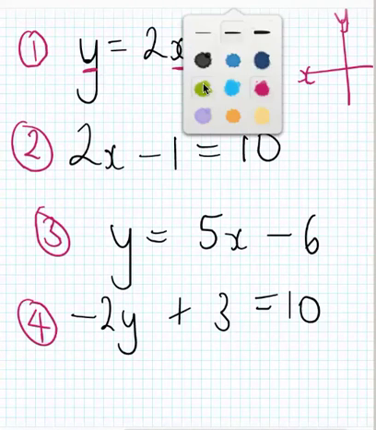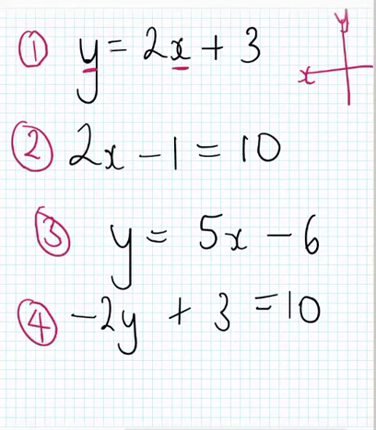Now, to know if they're linear or not, there is basically one thing you have to check, and that is the highest power of any of the variables, in this case y and x, has to be a positive 1. We know there is an invisible 1 in front of the y and in front of the x. Same thing down here, invisible 1, and that's it. And because they all have a positive 1, all the powers of the variables, don't worry about the numbers. If we had, for example, 10 squared here, that's fine. It's only looking at the variables.